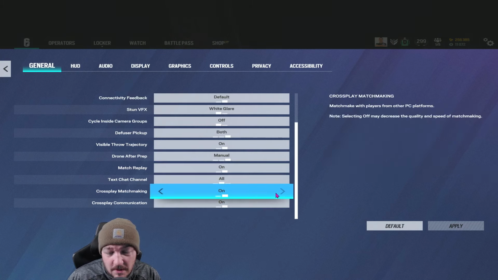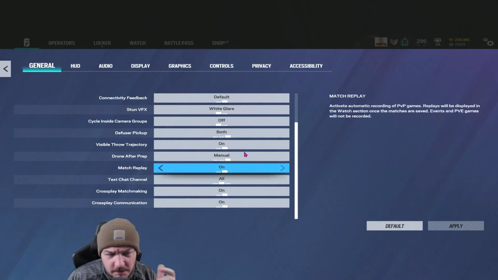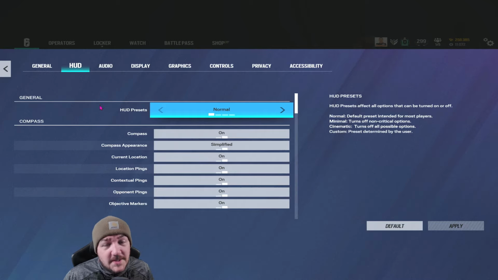PC is not really relevant anymore. You used to play crossplay with PC and Stadia, although Stadia doesn't exist anymore. So it will be relevant, though, if crossplay still comes in Year 9 Season 4, which they haven't said anything else. Right, HUD, dead easy for me here.